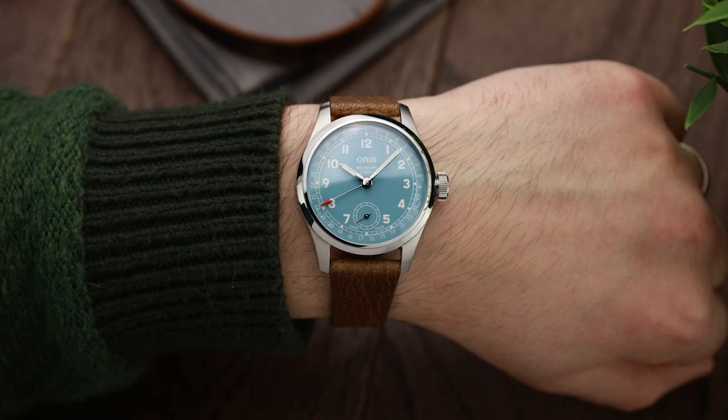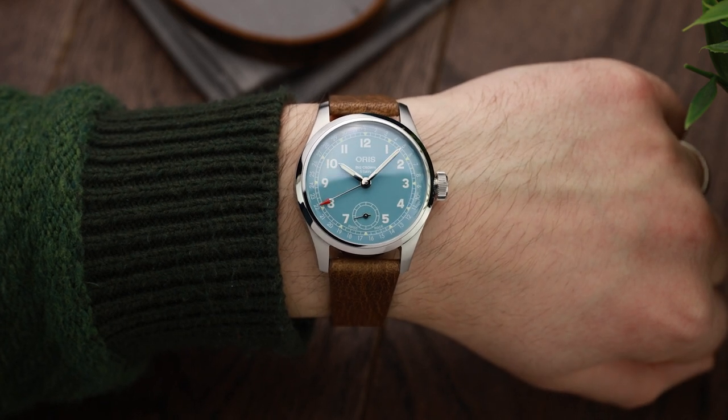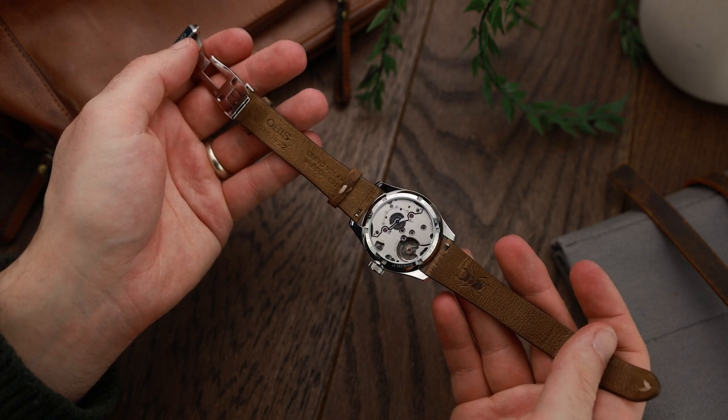To me, it's channeling a pure World War II vintage watch, but they've given it a subtlety that a field watch doesn't necessarily always have, and a subtlety that a pilot's watch doesn't always have either. They've very slightly created their own genre with it. I can't easily apportion it into any existing category, but maybe that's what makes it so special and so desirable. It's also worth commenting on the strap, because the strap is beautiful.